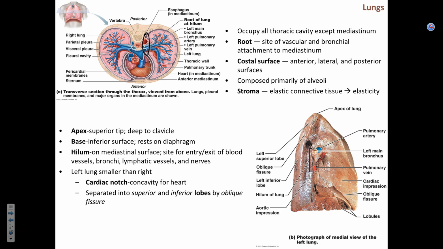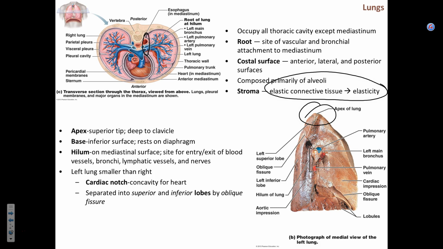Basically, the majority of organs that have a bean shape and a certain point where blood vessels and nerves all come in, that point will be called a hilum. We have a hilum at lymph nodes, at the kidney, and at the lung. We clear? The apex is the upper portion. You have to understand that the lung is like a bag that stores alveoli. This bag is made of really elastic connective tissue.